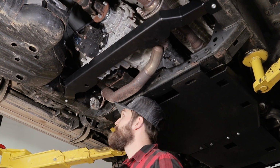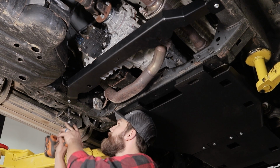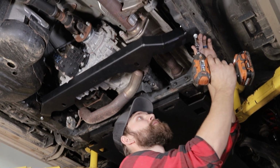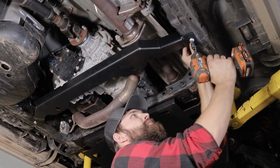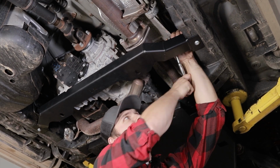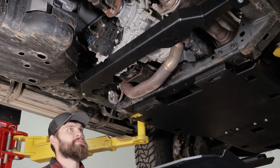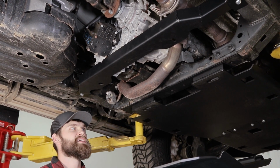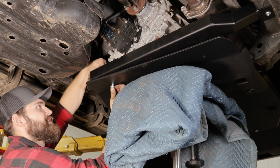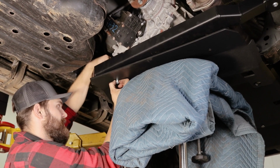Okay, and then with our 5/16 Allen and our 13mm socket, we can go ahead and tighten that in place. Okay, and then now that we have the cross member in, we can go ahead and install the rear transfer case skid. I'm going to go ahead and start the rear button head bolts and nuts. The nuts will have to be placed by hand over top of the cross member.